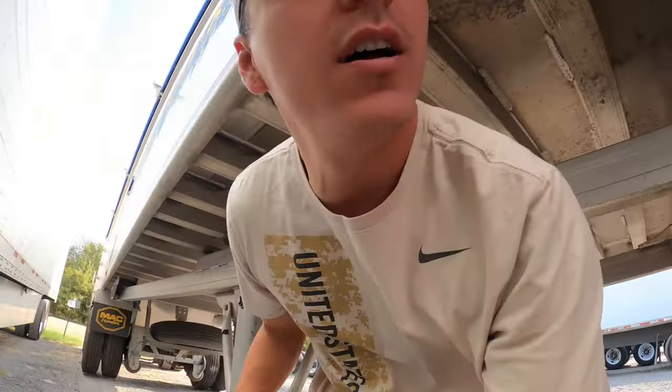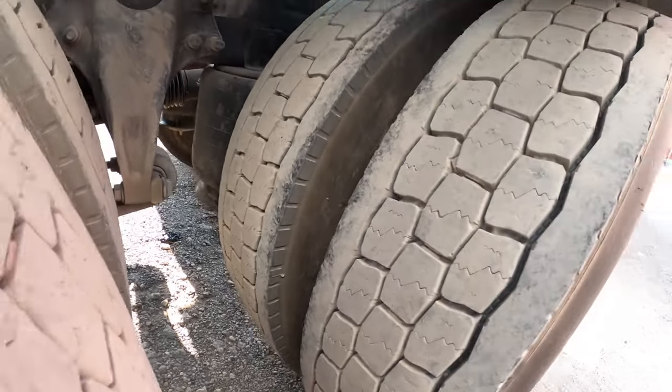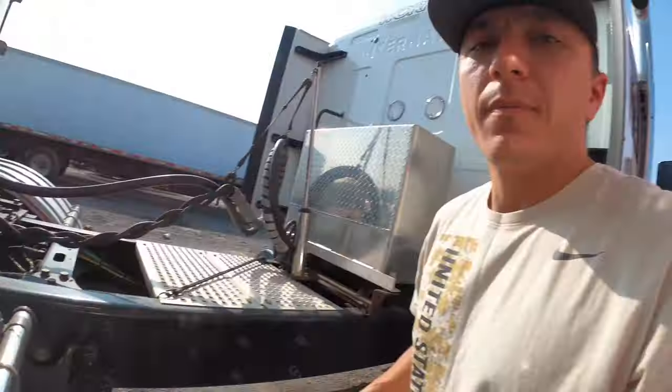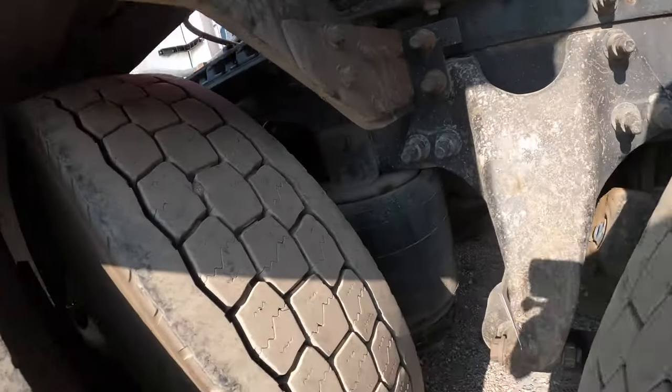If you guys remember a few videos ago, when I did my shocks, I was having some really funny tire wear on the inside. Can't see it right now because I think it's over here. I was having some really bad tire wear, and I've been keeping an eye on it, and it wasn't going away. Obviously it's not going to go away because it was already river worn, but I noticed the other side was starting to do it.